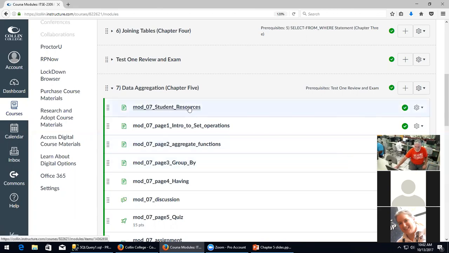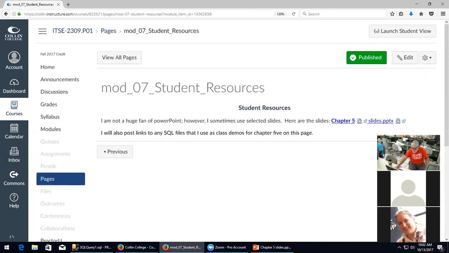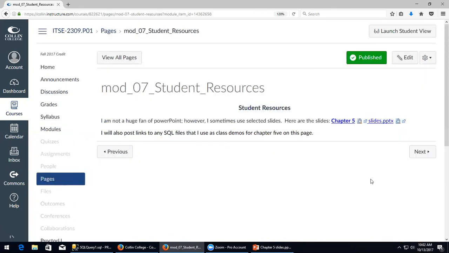Student resources. Okay, I don't need to see me, so I'm going to hide the thumbnail. In PowerPoint, you have chapter 5. It's chapter 5 in the textbook, module 7. I guess I should have made them agree. But the slides, for some reason, I have 2 links. They both go to the same set of slides. I'm going to use the PowerPoints today, but I'm not going to try to go through each and every little PowerPoint.